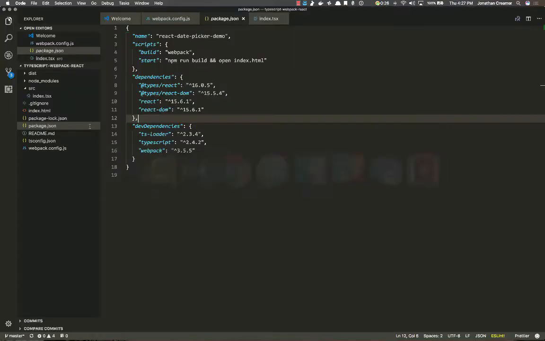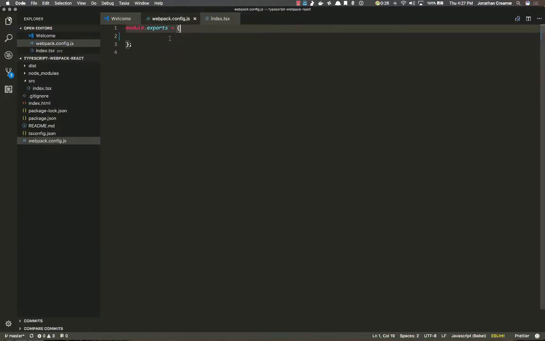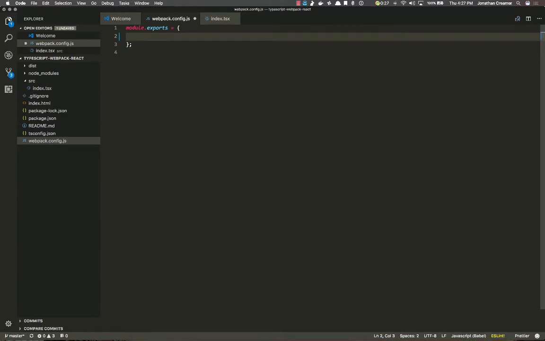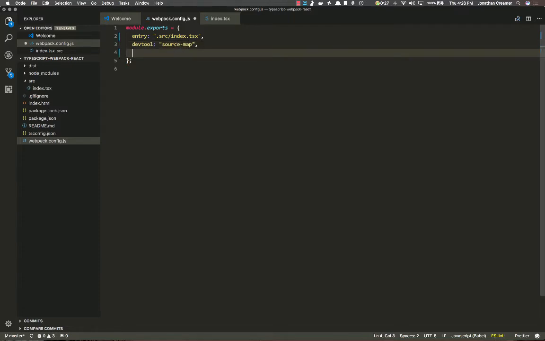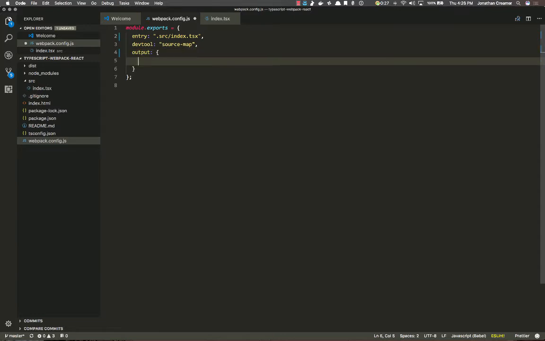As that's installing, what we're going to do is jump over here and we're going to start with an empty Webpack config, and I'm going to add a few properties to this config. So what I want to start with is an entry, and we're going to point our entry to a ./source/index.tsx file. What's interesting about that is TypeScript can actually read that in as well, even though it's a TSX. So then I'm going to make sure that we have a devtool of source-map. Okay. Then I want to make sure that we're outputting our TypeScript to a bundle in dist.